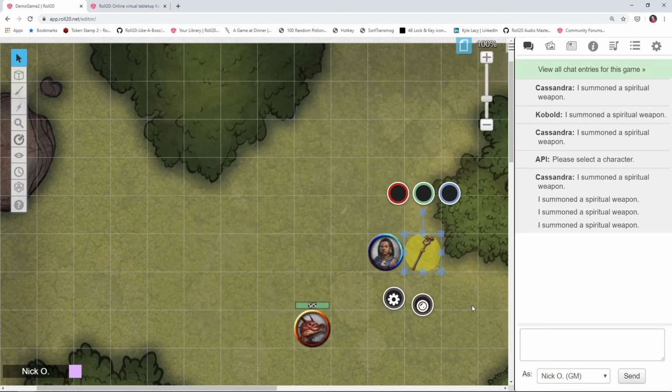Fantastic. But I want to do more. So right now, this token is just kind of appearing. It's not there. It's there. That's not dramatic enough. We are channeling the power of a god to summon a weapon made out of force. That, I think, warrants a special effect. So I want this token to come in a burst of holy energy. So let's have the script do that too.